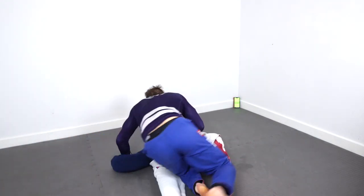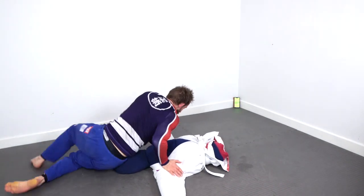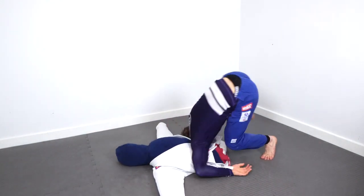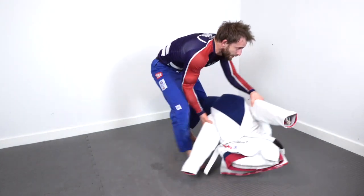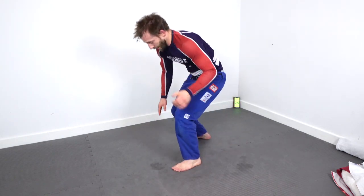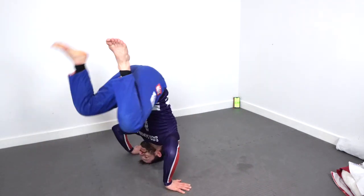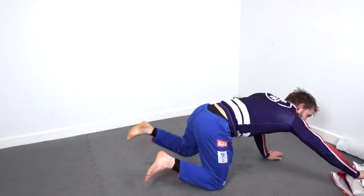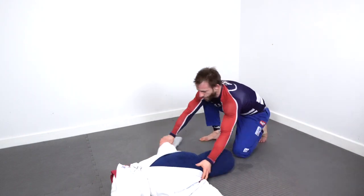I sprawl. Top spin. Jump over the legs. Back out. Sprawl. Top spin. Jumping over the legs. Back out. Okay, or without the dummy. I'm going to do it that way. Okay. Sprawl. Spin towards the back. Head down. Jump. I like the dummy because it gives me like a visual cue.